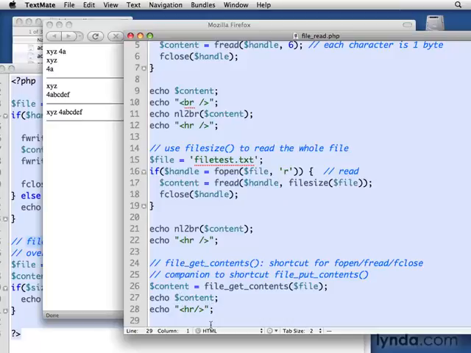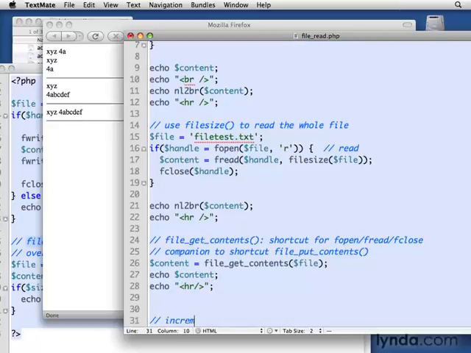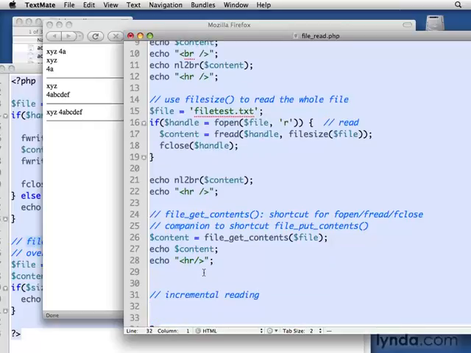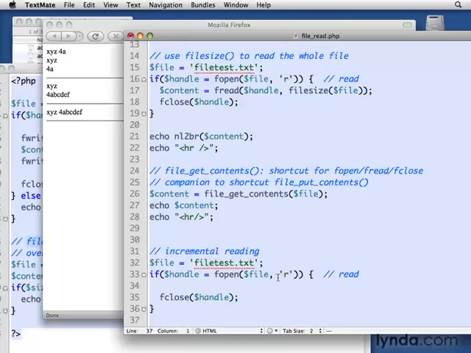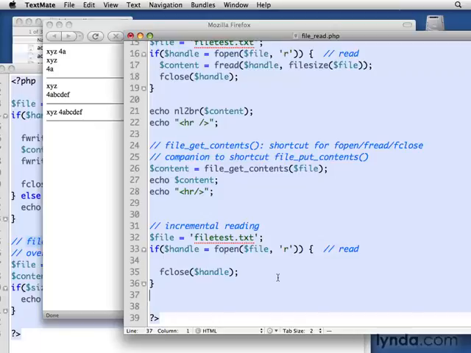Now, the last thing that I want to make sure that I show you is incremental reading. Now, we've already seen how we can do incremental reading by reading a few bytes, but another thing that's really useful is to be able to read 1 line at a time. So, for example, if we had tab delimited data, so we're looking at an export that's been done of attendees or products, something like that, we could take that value and we could look for the first name, the last name, and everything as we parse through each line. And each one has a line return at the end, so it comes back. So we obviously want to just get a line, essentially. And in order to do that, what we use is fgets.